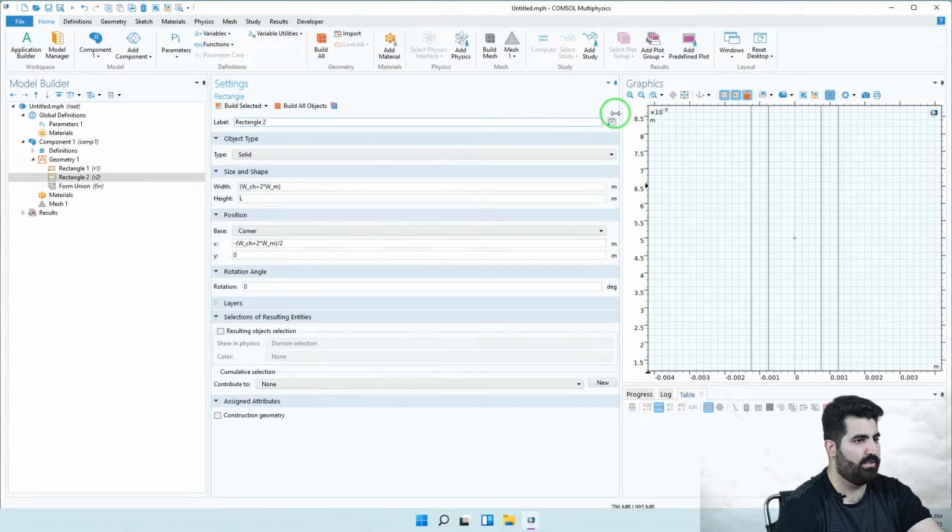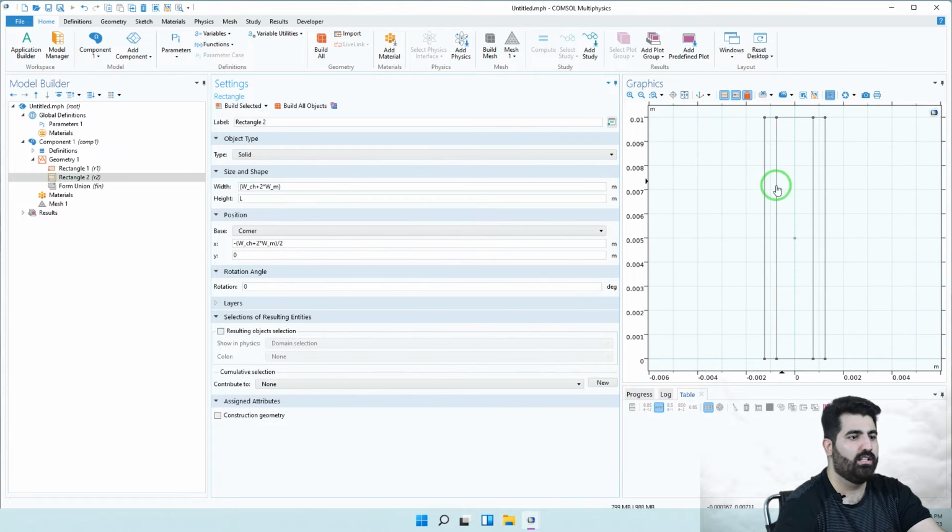I use build selected, and you can see the 2 rectangles in the left and right side.